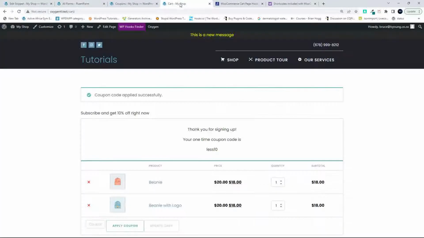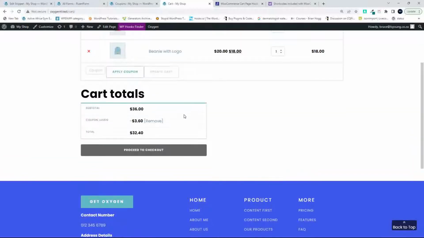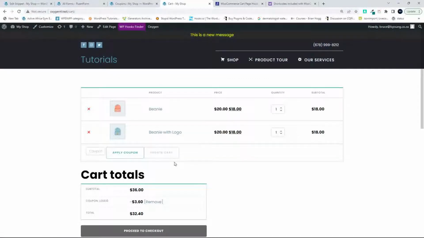Right, if I head over to the website now and I refresh, you'll see that that promotion is no longer valid. And also then we just have the cart totals as normal without that content that was inserted here. The other thing to do is add a bit of styling in a style sheet. So there are a couple of elements to this, and we'll go through them and put it all together.